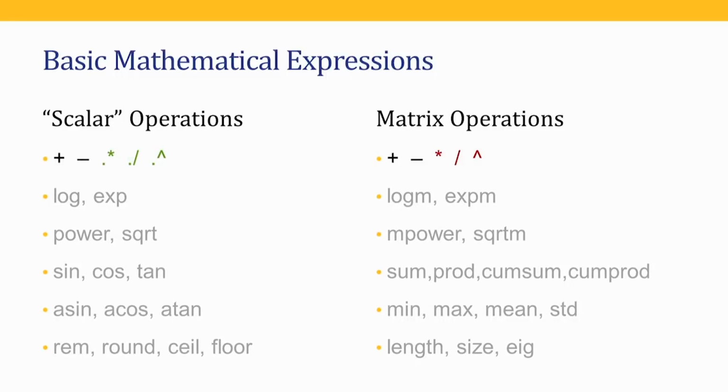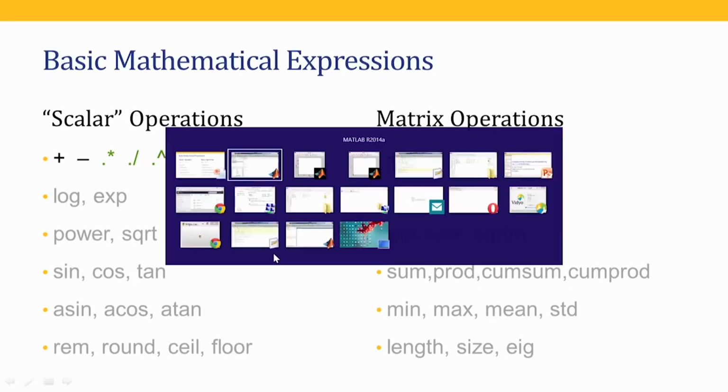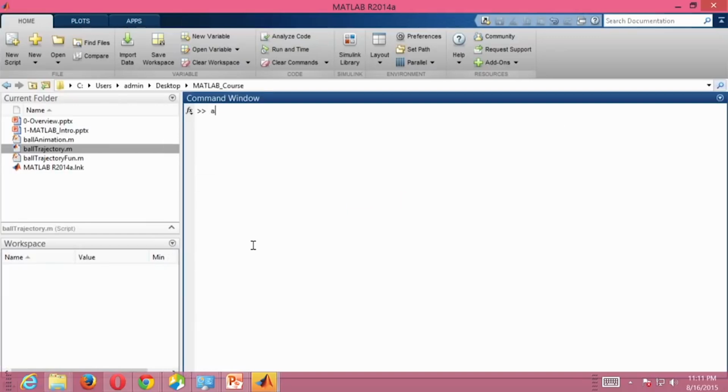Okay. Now, in addition to the matrix operands, we also have element by element operands. Recall the difference between log and logm. If we wanted to do this with multiplication, division and power, we have operands called dot star, dot slash and dot caret, which will operate on each element. Let us look at that. Let us define our variable A as 1, 2, 3, 1. Okay. If I do A star A, we are going to get A multiplied by itself, and that is a matrix multiplication.